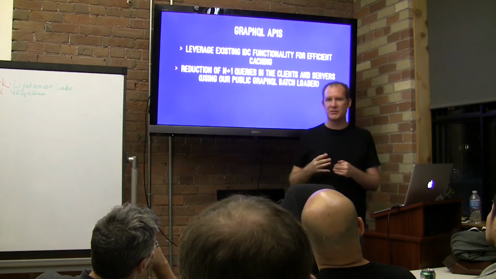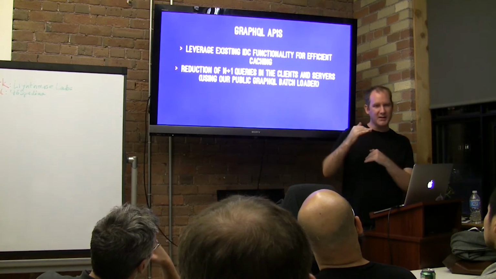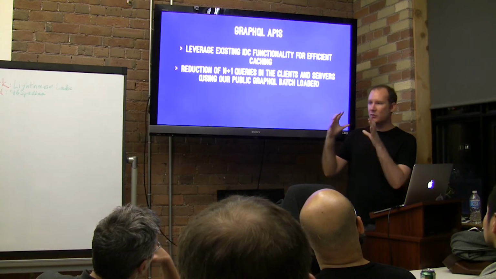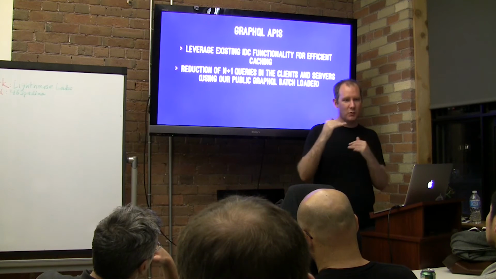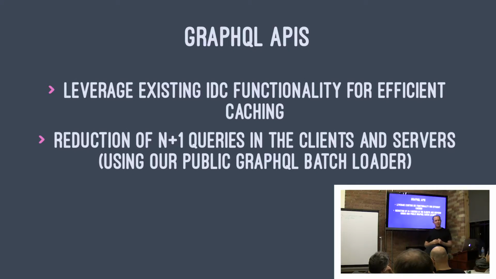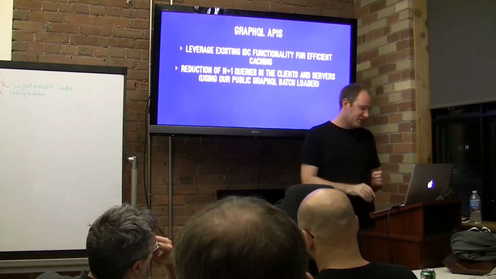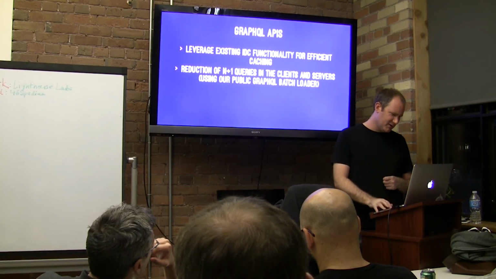GraphQL lets us use promises in Ruby to batch up what is being asked for in a request, and then only when we're ready to send the request do we serialize those promises into one actual database call and fire that back to the client. So if that's interesting, ask questions about it later. Again, it's pretty Ruby specific, but we do have an open source gem in the Shopify repo called GraphQL Batch Loader that does all that magic for us and was obviously written by us. Not me, sadly. I'm not that smart.